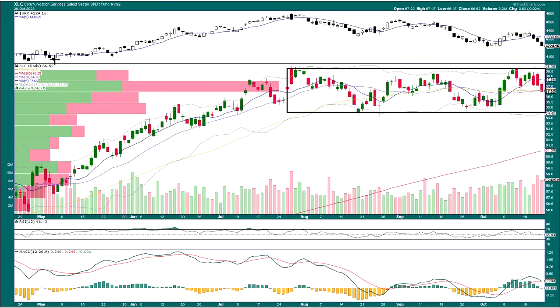So we can see the communication sector, and this is the daily time frame. The communication sector is one that we've been trading, or we've been watching for quite some time because of that inverted head and shoulders. And right now it's trading within a very nice trading range. We had a wedge drawn here that tried to break out and got pushed right back into it. So at this point, that wedge just turned into a trading range, and we need it to break out of this box. The communication sector has definitely been one of the stronger sectors, with Facebook and Google being a big part of holding them up.